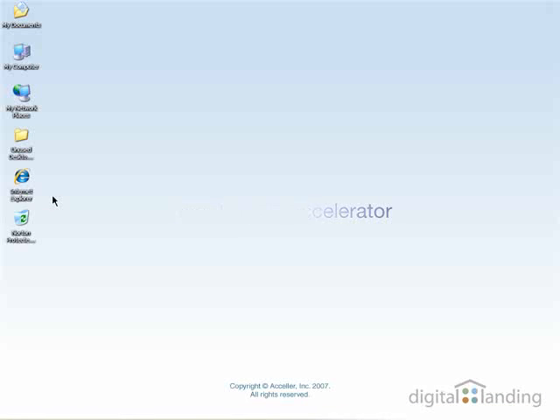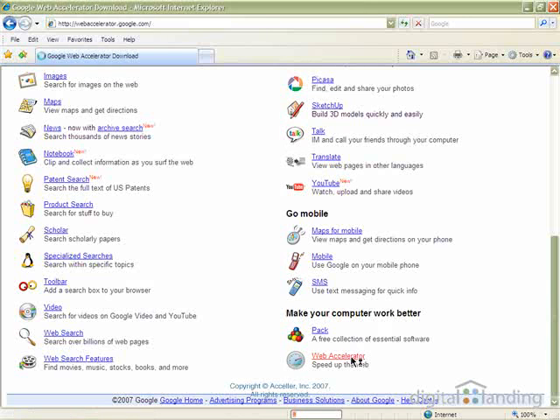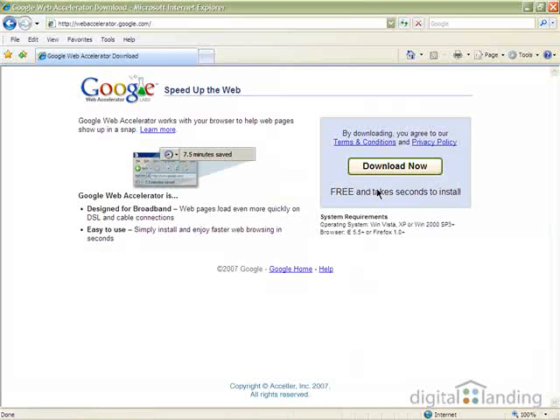Finally, you'll want to install Google's free Web Accelerator to speed up web page downloads. Point your web browser to www.google.com/options. And then click on the Web Accelerator link at the bottom of the right-hand list of options on that page.